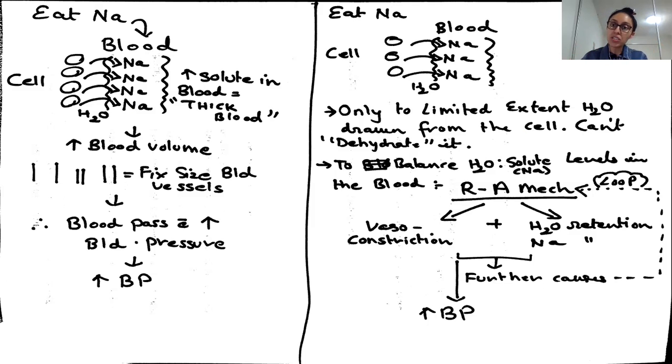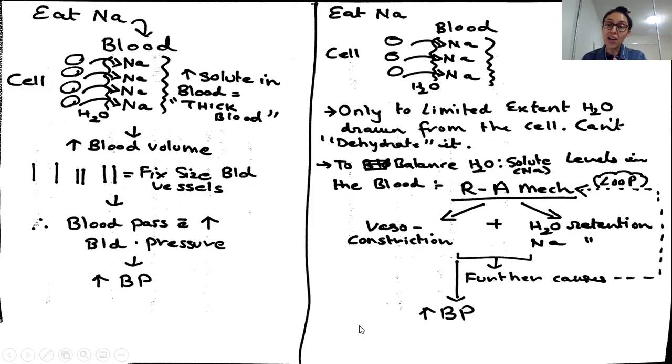No, if aldosterone is activated, both things will happen: you will have vasoconstriction, which will automatically increase your blood pressure. You will have retention of water, which is what we ideally wanted. Why? Because there is a lot of solute, sodium, in your blood, so we want a solvent. Your solvent is your fluid, your water. So this water retention is a good thing. But with this good thing, a lot of other things are happening which we don't want, but you can't choose one. So you will have retention of water, which is going to increase the solvent concentration, but you will also have retention of sodium, which is what aldosterone does. Automatically, organically, that's how it functions.